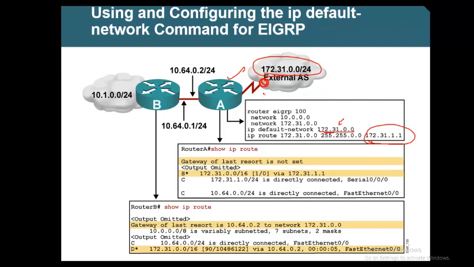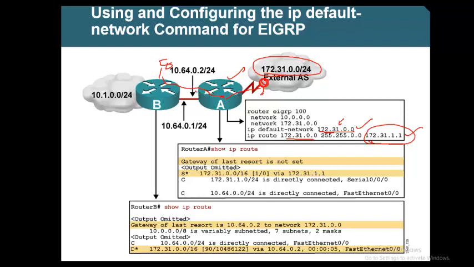So we have said two things statically. Number one, which one is the default network? And in that default network, where exactly the packet needs to be delivered. So if anyone tries to ping 8.8.8.8 from here, the packet needs to go to A, and A will deliver to this router.